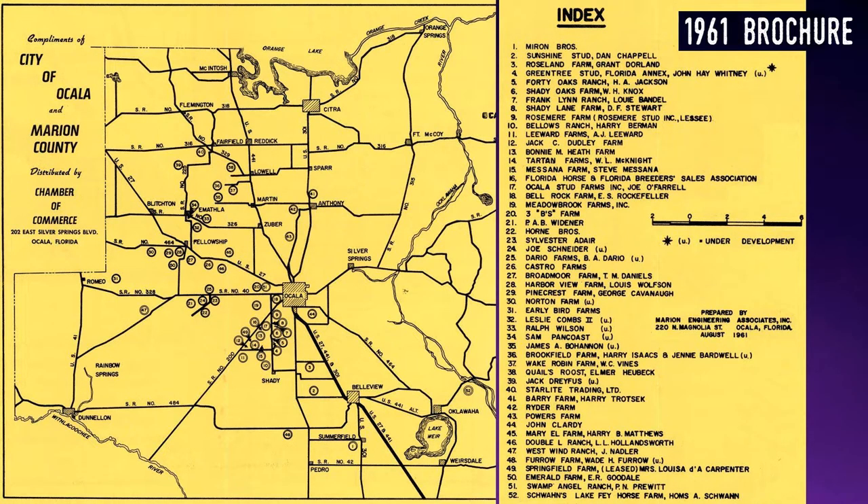Still, Marion County's international claim to fame is the horse — most specifically the thoroughbred. While the term thoroughbred is occasionally used to describe any purebred horse, in reality it's a distinct breed. It was developed in England in the late 17th century by breeding English mares with a handful of imported Arabian, Berber, and Turkoman stallions. Descendants of those original thoroughbreds would find their way to the British American colonies as early as 1730. Fast forward to the 1940s and the Ocala area would start to become a center for thoroughbred breeding and training, and by the 1950s there were over 100 horse farms in the region.